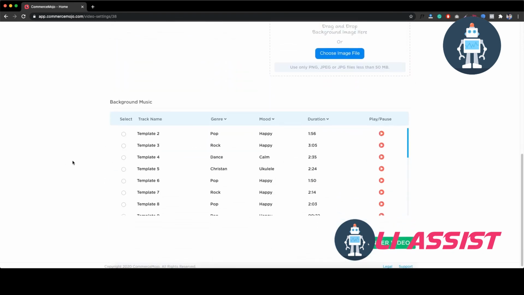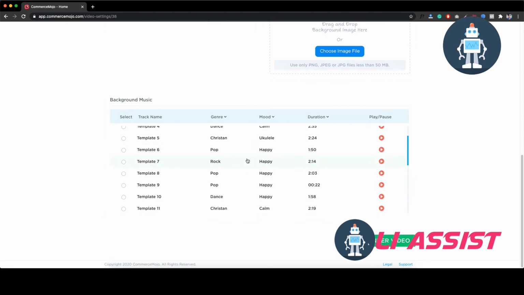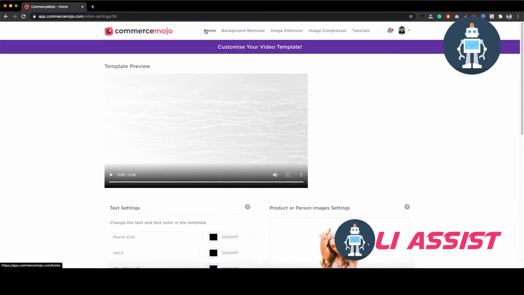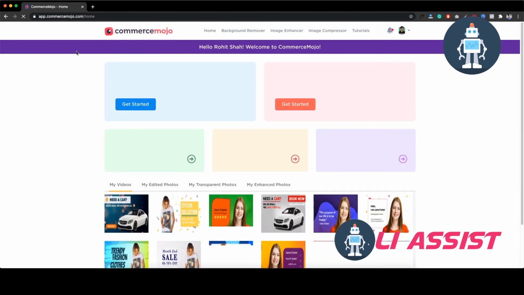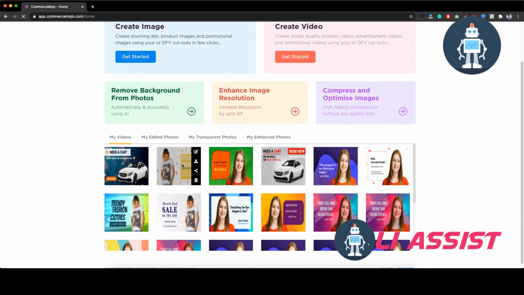Now let's scroll down, and here you can see you can select the background music. So we have tons of background musics already added in your account, so you can easily change the background music. And once you're done, you can just click render, and you will see the output for this video. Now I already have rendered a lot of videos, so I'm not going to waste your time in rendering, but usually it takes about 30 to 40 seconds. Sometimes it can take 1 to 2 minutes for the videos to render, and once your videos are rendered, you can see them here. So this is one of the video.